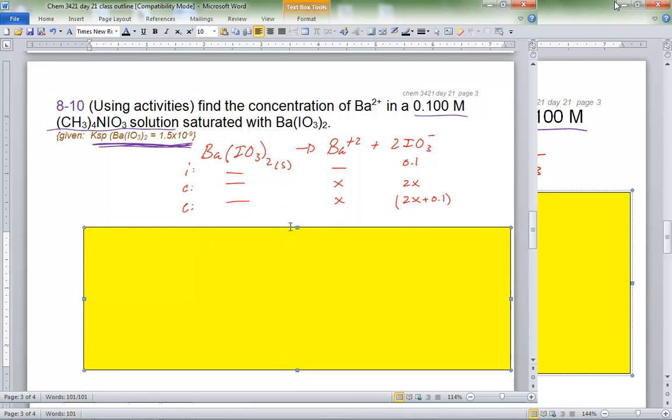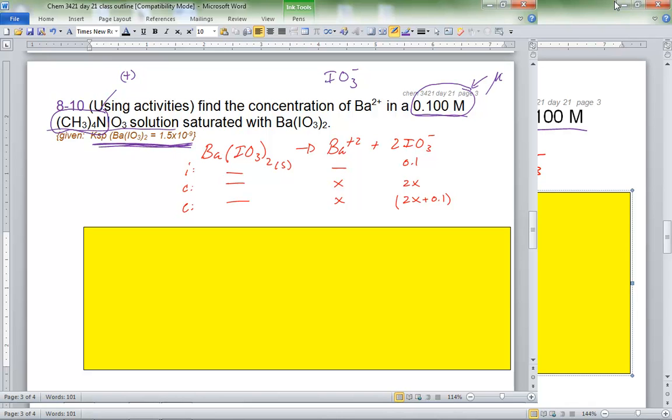Because solubility is x in ice. So hopefully you did this, right? I know it's a funky quaternary salt, but that's just how life is. What helps me though is to know those polyatomic ions. I'm comfortable with them. I know that that's iodate and has a -1 charge. Why does that help me? Because that means this whole thing, I don't even care what it is, has to have a +1 charge. So it's got to be one of those 1-to-1 salts. So I know exactly what the ionic strength is. This is going to be my ionic strength. I'm kind of jumping ahead a little bit, but that's got to be my ionic strength.